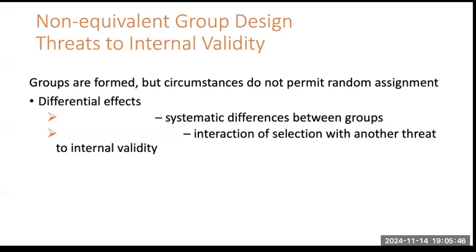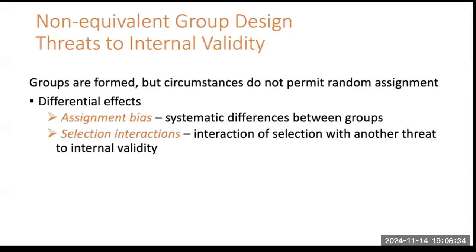Then you have the interaction of selection variables with another threat to internal validity. What do I mean by that? Well, not only do you have these systematic differences between groups, but that compounds things like maturation. So it makes it even a bigger threat to internal validity because now you're having that interaction of already being different, because maybe one group has some kind of illness, plus maturation, or you have this group that has a difference plus history. So that's what we mean by an interaction with the systematic differences. All the threats to internal validity become compounded when you have no random assignment present.